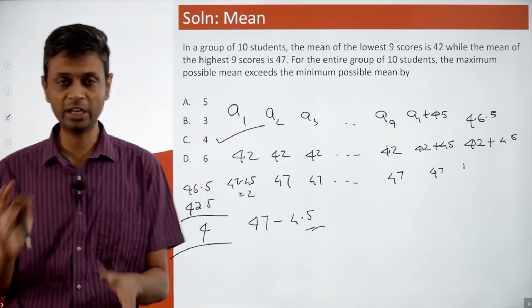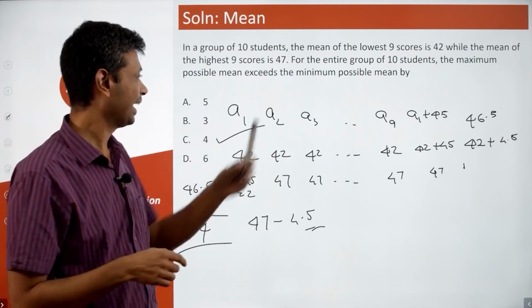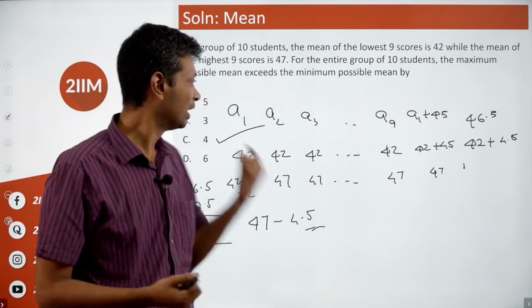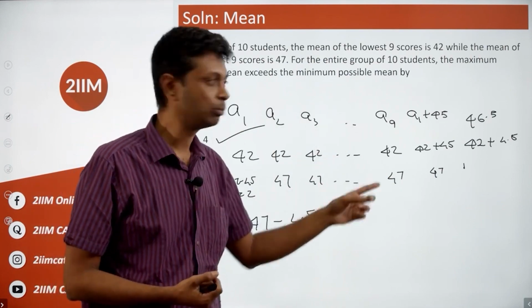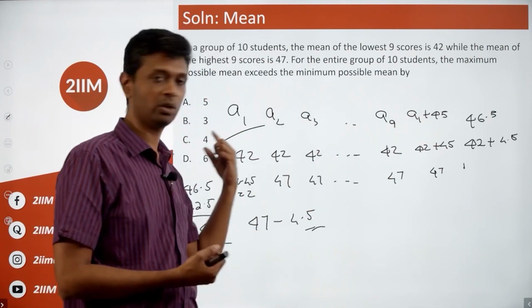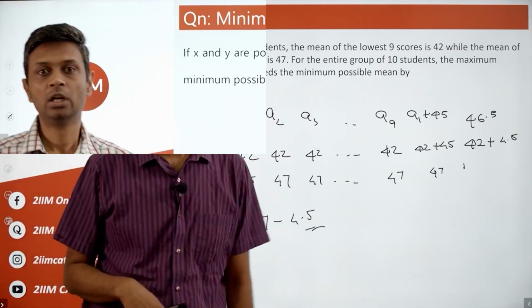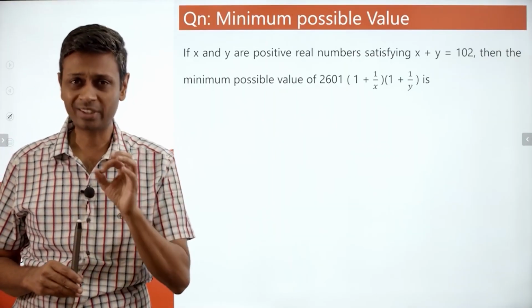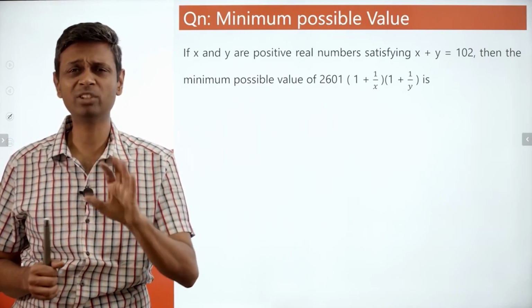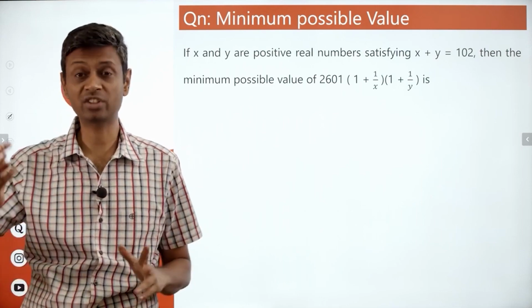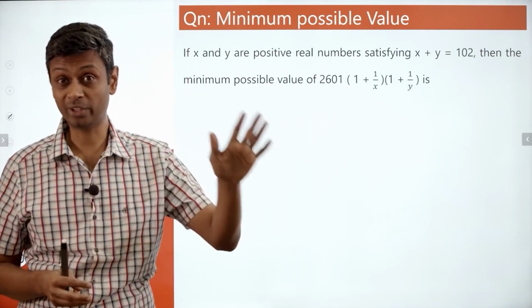And wonderful question, delightful question. First, we have to anchor that A10 is A1 plus 45. Then for either extreme, it's going to be put A1 to A9 equal, put A10 to A2 equal. Both extremes get discovered, and then you can find the minimum and maximum. Let's solve this one. Wonderful question, really tough, but there's a very simple, juicy way of doing this. I'm going to do it by the juiciest method possible. I'll give you the starting step for doing the more rigorous method, but not going to get into that.